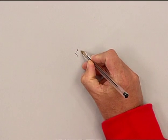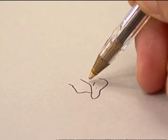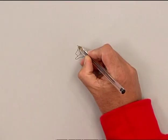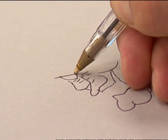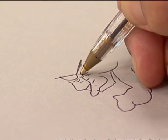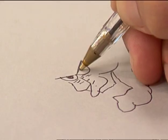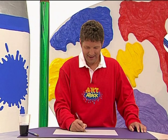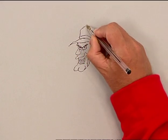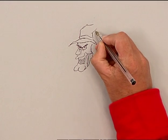So, just start with a few simple lines. And you can use coloured paper for this if you want. I'm just using a light grey. This pointy hat probably gives away what the picture is.